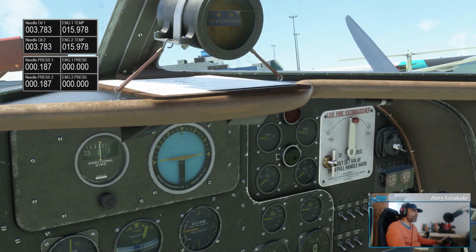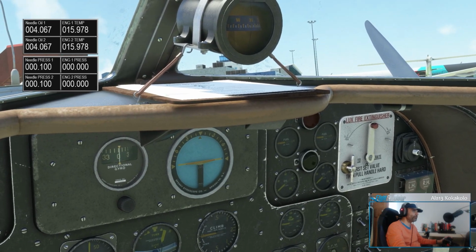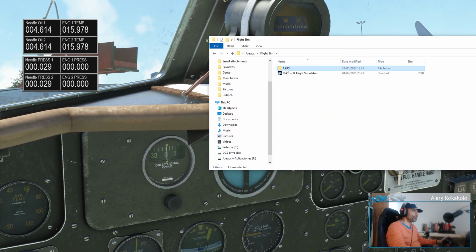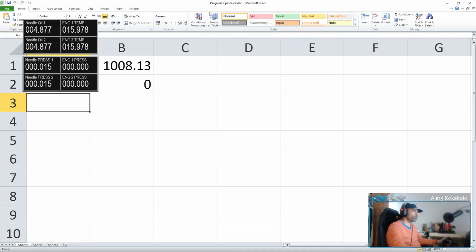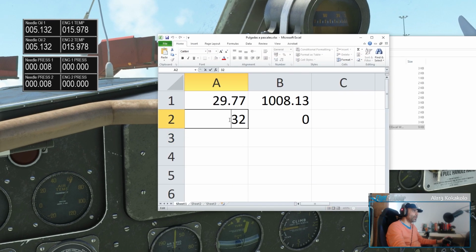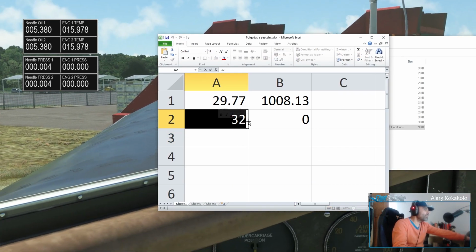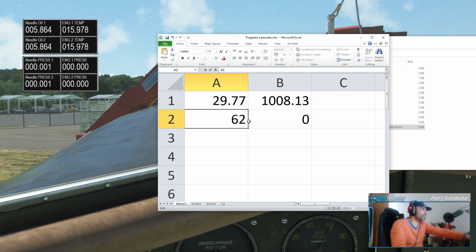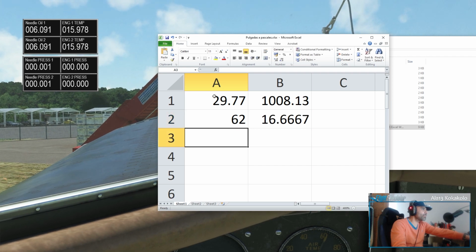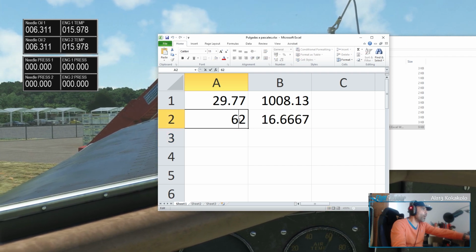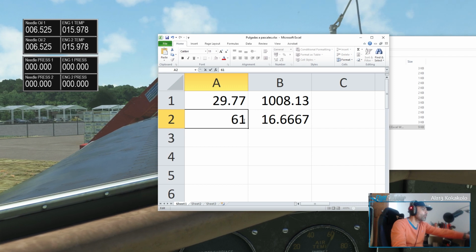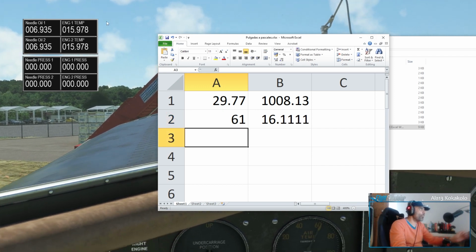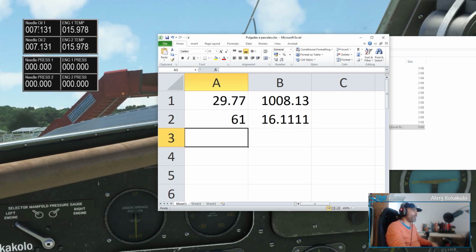If we convert 62 Fahrenheit, I have the formula here. So if we get 62, it will give us approximately, if this is correct, 16.66, probably 61 instead of 62. So around this figure, 16. Okay, this matches the outside temperature, which is expected.